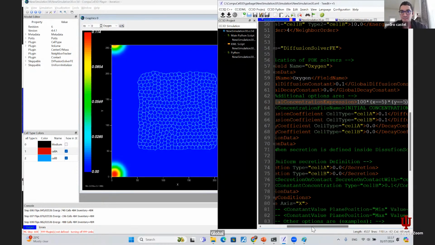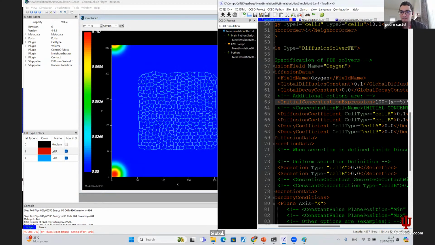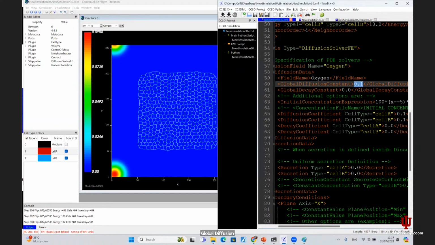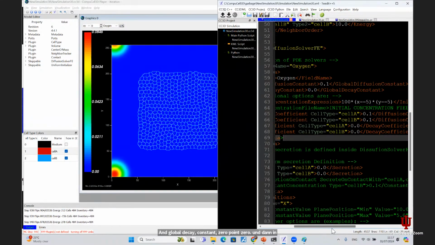Yes, in the .xml, in your diffusion solver block, you should have a global diffusion constant. The global diffusion constant is 0.1. And global decay constant 0.0, as you suggested. And then the initial concentration is 100 times x equals 20 and so on. And then cell type, I only have one cell type actually because I didn't pay attention that we should put two.